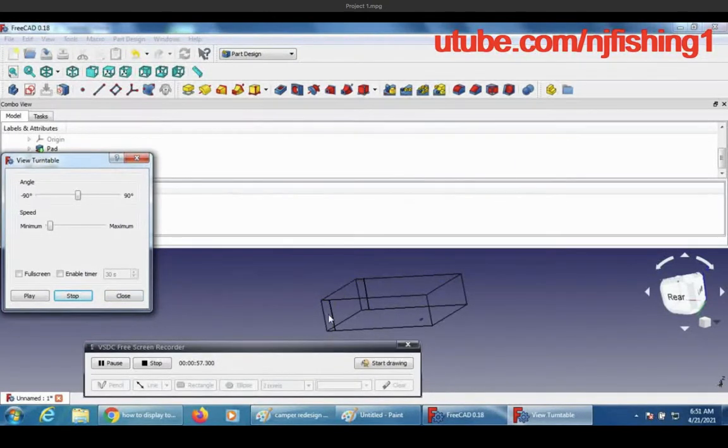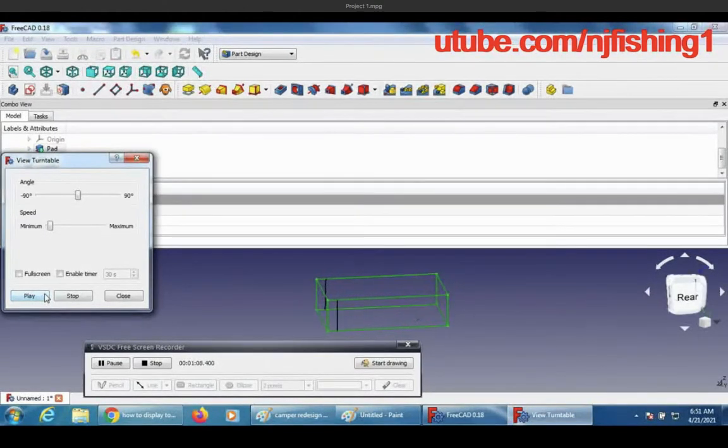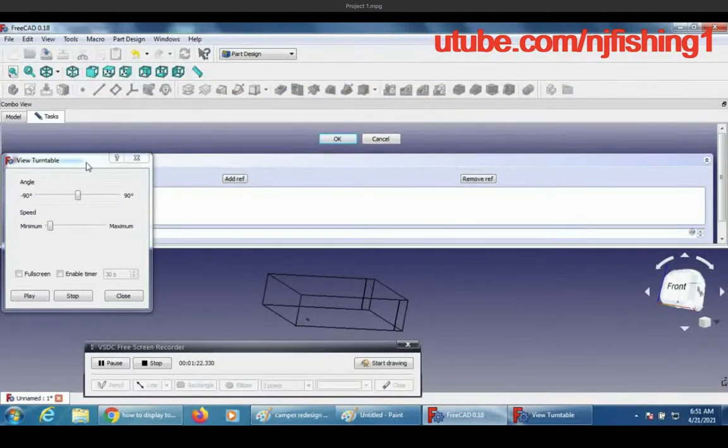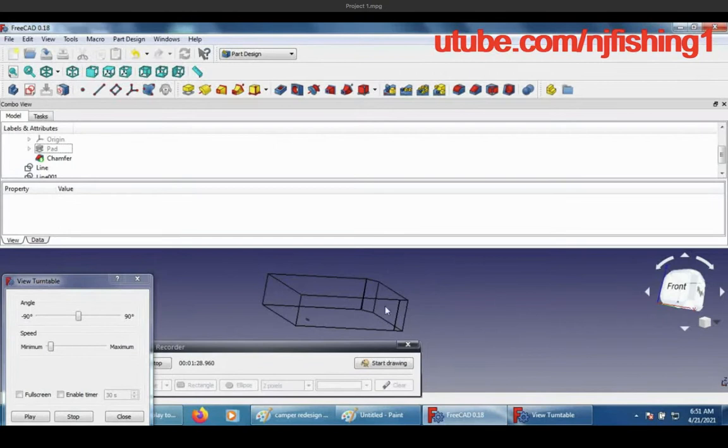Alright, so now the purpose is to do fillet, and I'll show you what the fillet looks like. Fillet is basically a curved face instead of a flat face. So let me highlight. I just highlighted this left side, and I'm going to define the fillet as 10 inches, and you can see now that curve.